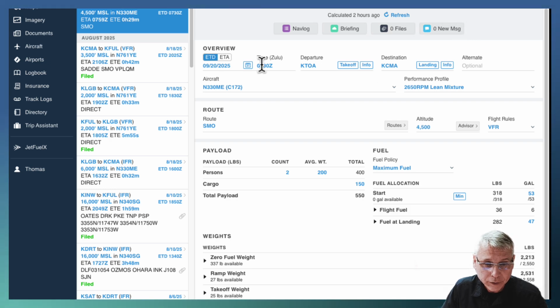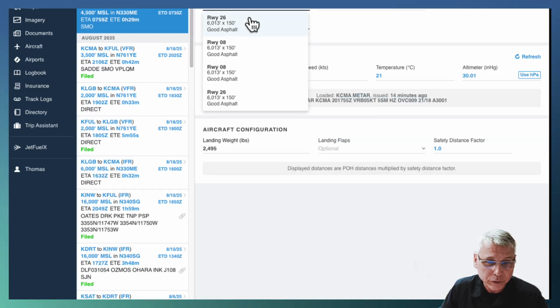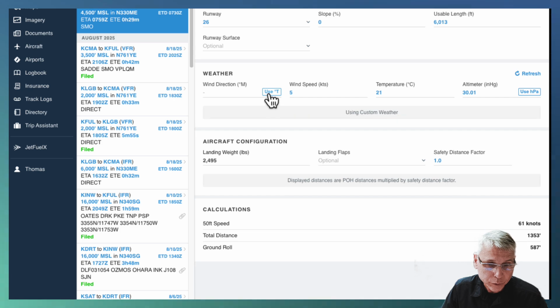Again, the date, the time of departure, the location, Torrance, takeoff info, and Camarillo, which is our landing destination, with landing distance, landing calculation, landing parameters, landing performance, whatever you want to call it. I spent so much time on that, we'll talk about it. So we could select, okay, we're going to land on 26 left, 0 slope, we've got that much space available, it's dry and paved.